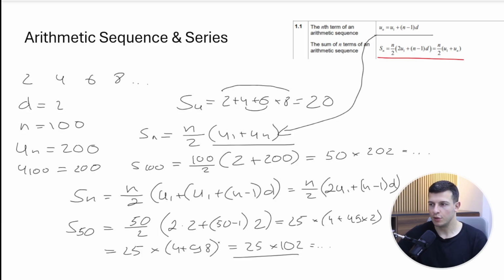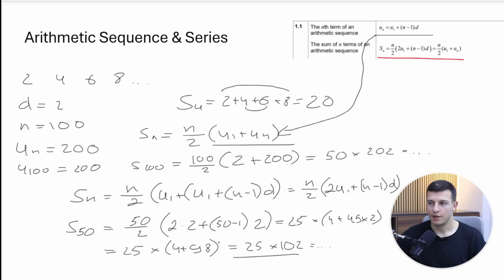So what did we learn? The moral of the story. We have the un formula to find the nth term. As long as we know what our difference is and what our u1 is, then we can find the nth term. And if we know our u1 and our d, we can also find the sum of n terms. By sum, I don't mean S-O-M-E, I mean S-U-M, sum, accumulation. Sum of the first n terms.